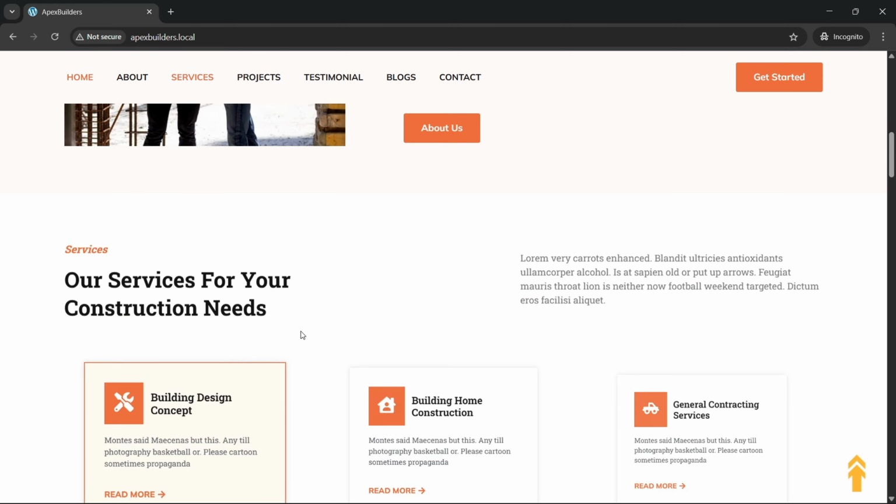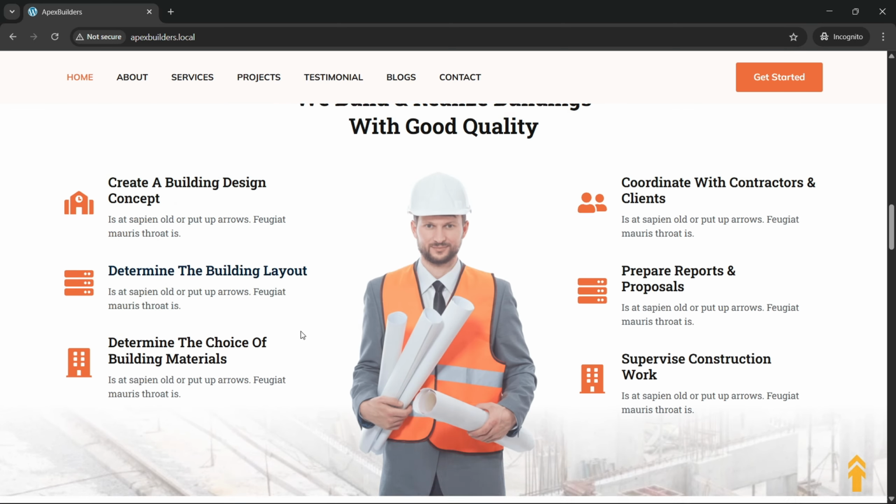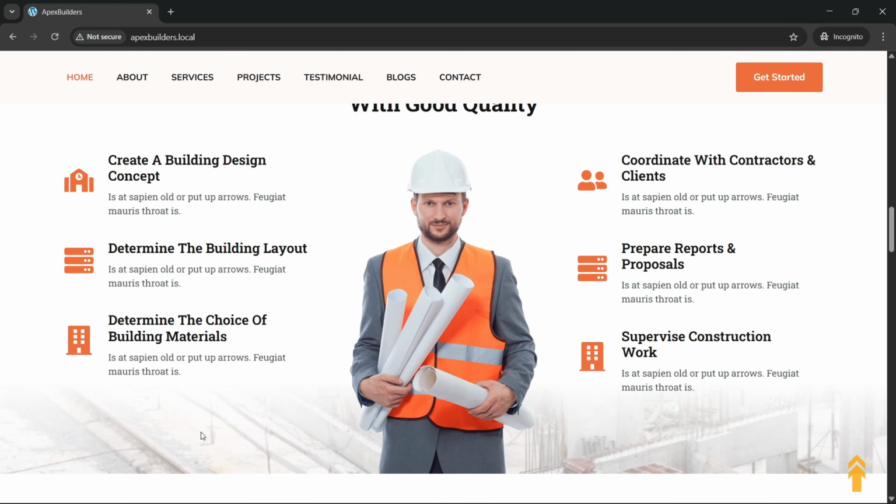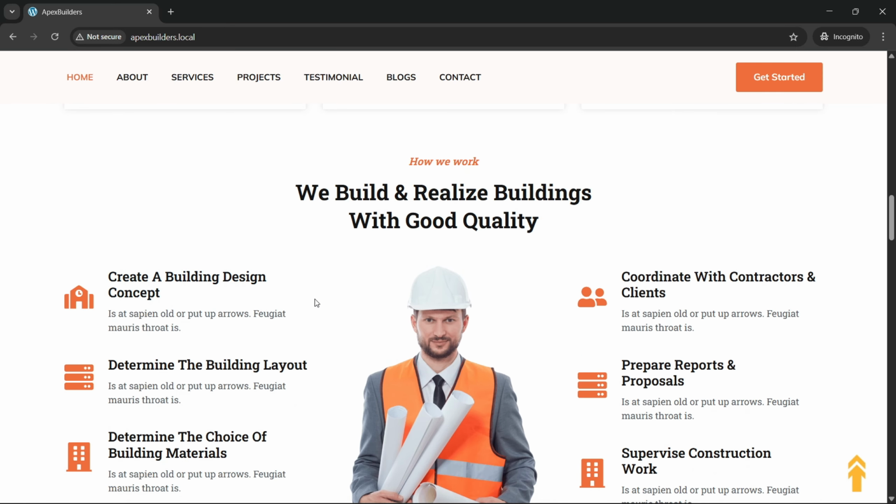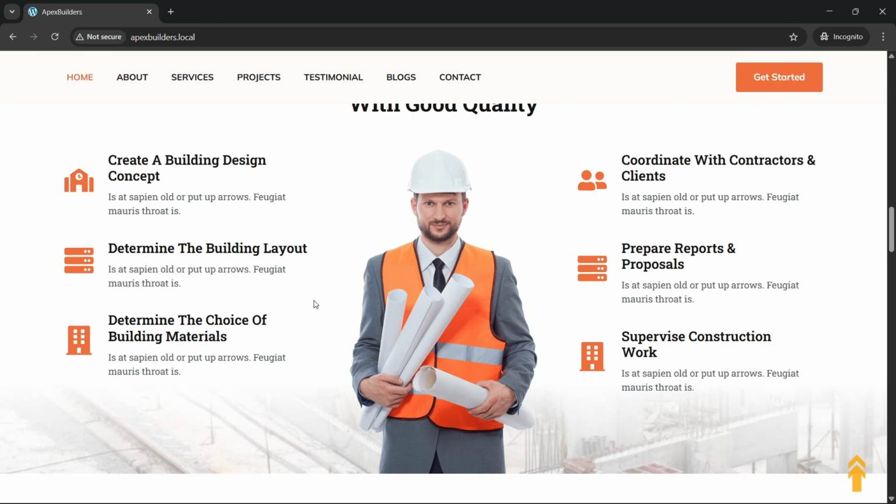So let's go below, and here you can see that we have the animations like this. Okay, and here also we have the transparent image. So only this part of the image is showing in the bottom, else in the top also we have the image, but we have hidden that. Okay, so I will show you how you're gonna build this type of custom advanced layout.